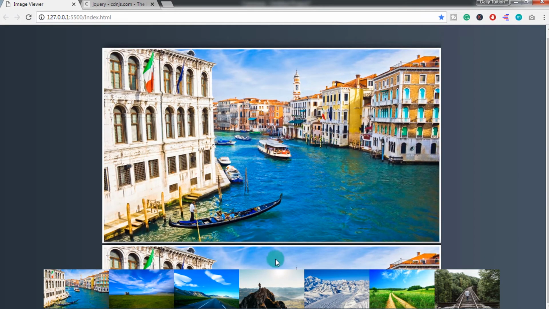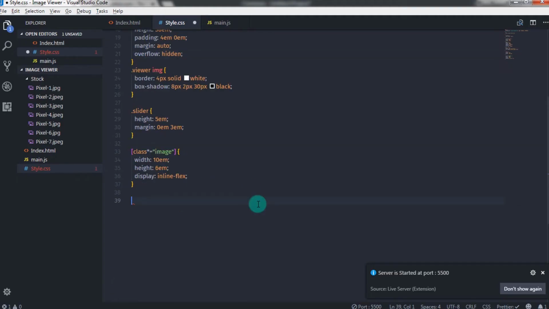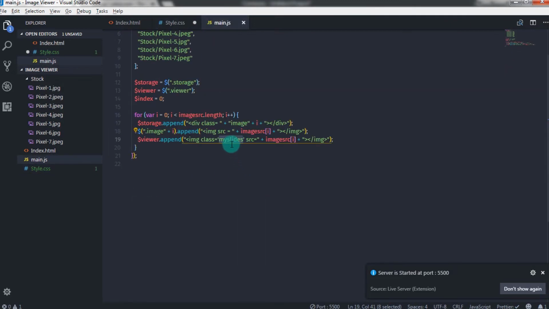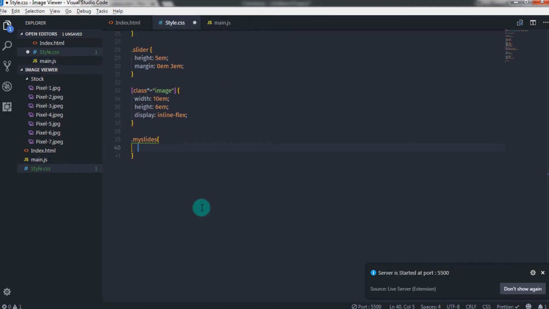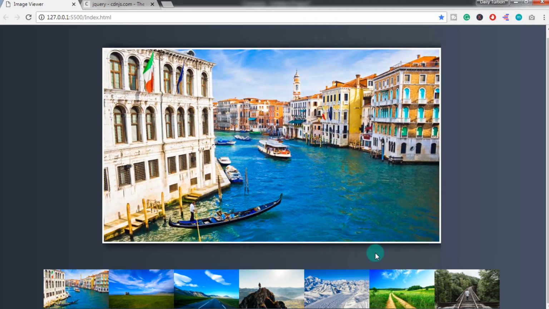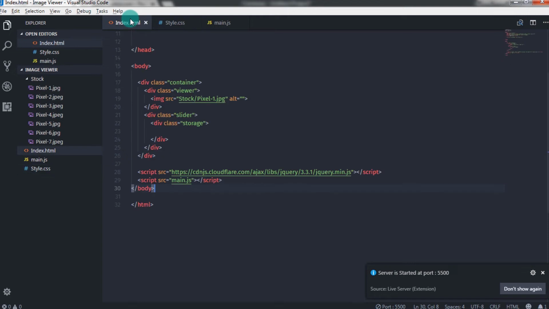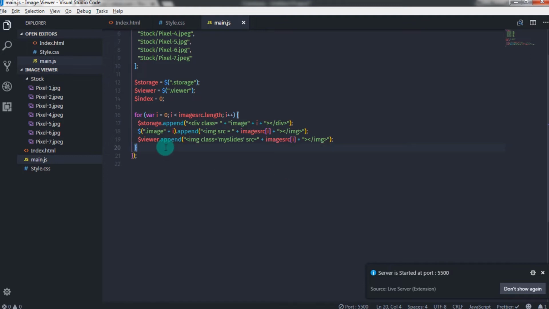Now we wanted to hide this and this image and display it when you press the left and right navigation key. So we'll select the mySlides class, which we created in the jQuery, and we specify display none. So we'll see all the overflow content is now hidden. After that, we don't want to put the image, this one, in the index file. So I will just remove this, and in the main.js file here.